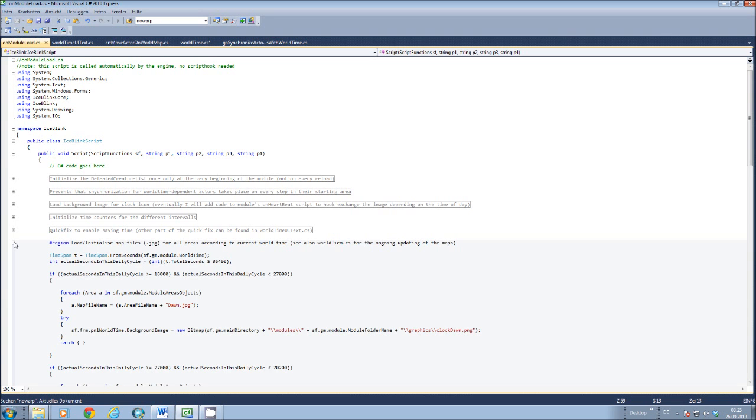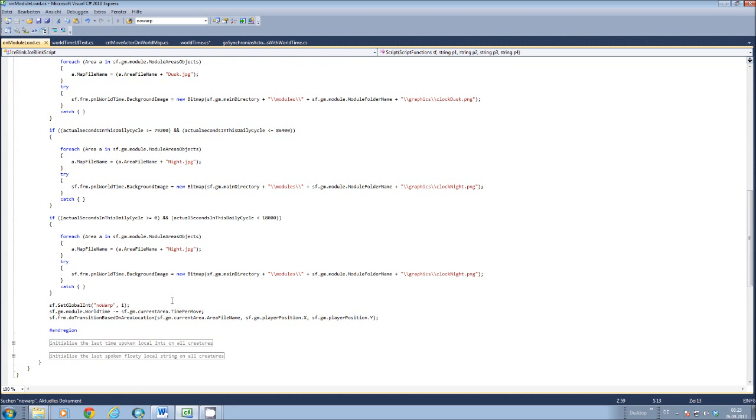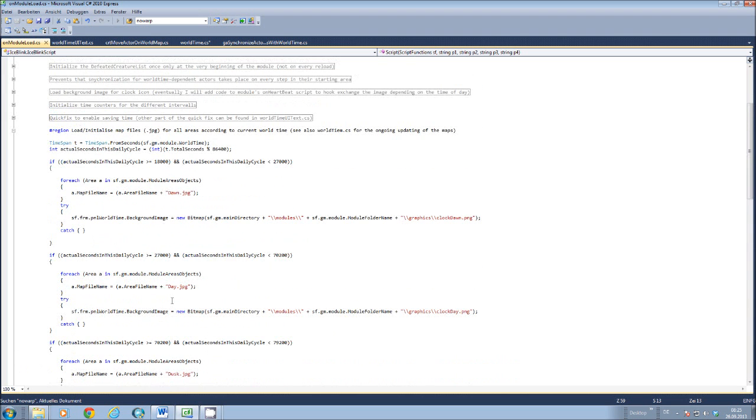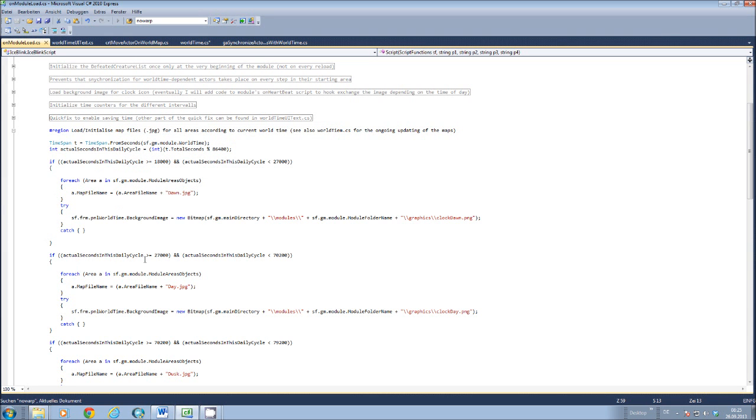This one now loads the map files, the JPEGs that are to be used at the very start of the module, first time, or on load. It works a little bit different than the actualization we've seen a step beforehand. For it checks again certain time spans, but this time the whole time span.